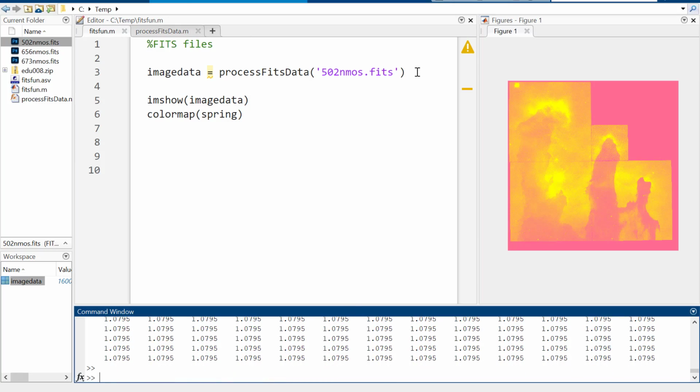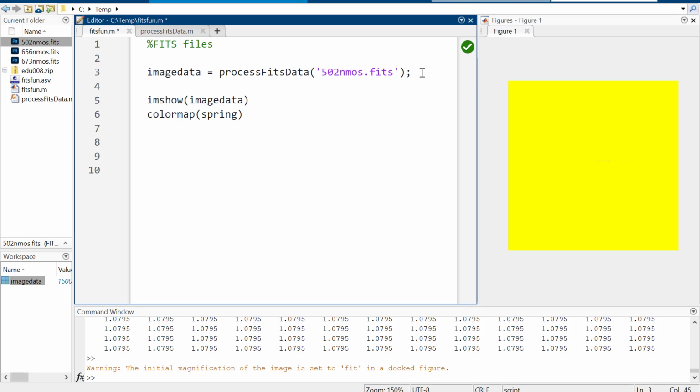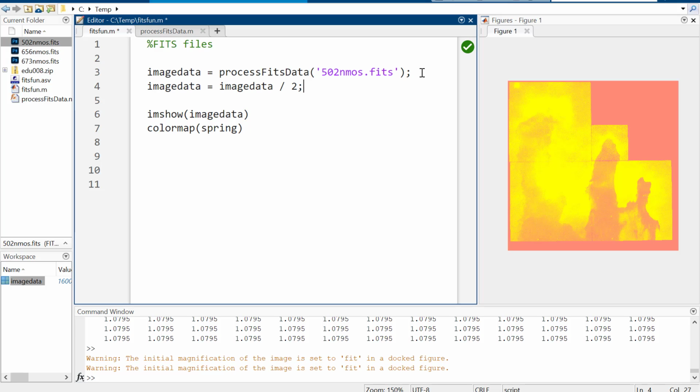Control C to stop doing that. Okay, so now I need to remember that I had to do image data equals image data divided by 2. Let me just do that. Okay, so now it's coming back in again. It was too big, so I'm scaling it back down because it's too bright.